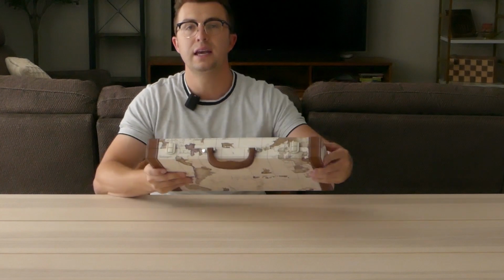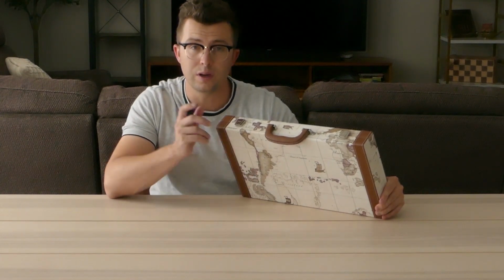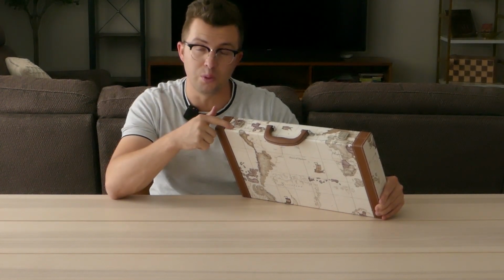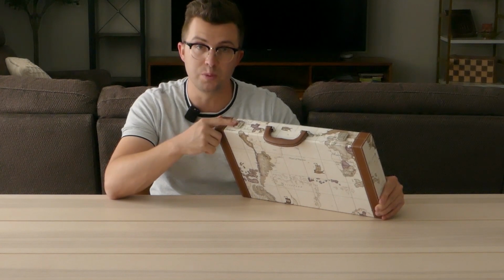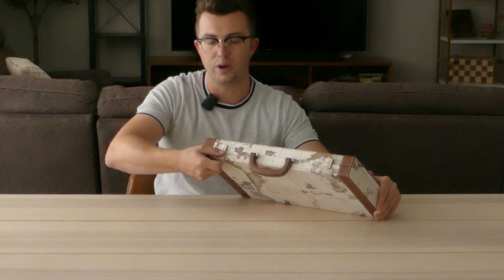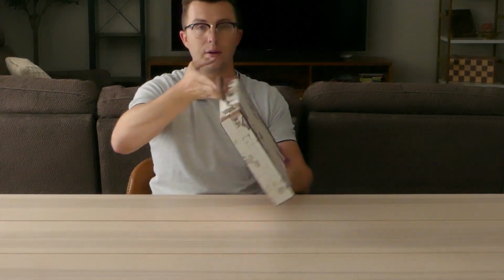And these are actually nice clasps, to the point where I spent $400 on a tournament board from somewhere else, if you watch one of my other videos, and I was not happy with the clasps. This board that's a budget model has much better clasps than that board, okay? So I really like these. They're solid, they lock pretty tight, but they're easy to open, and they keep the board together if you are moving around.